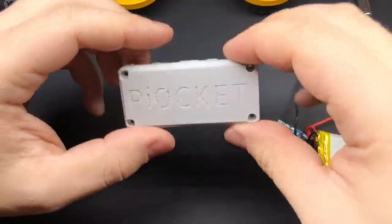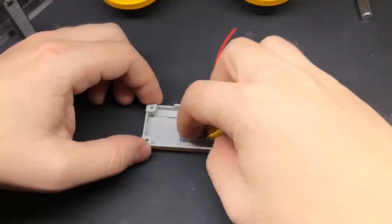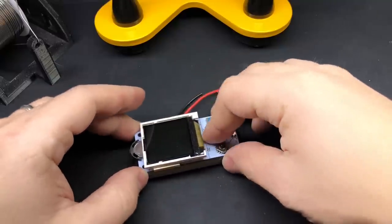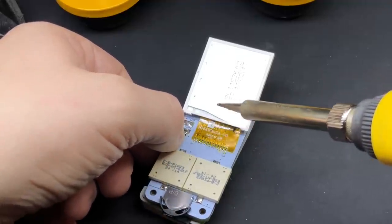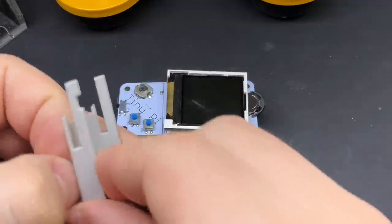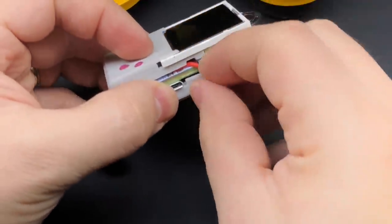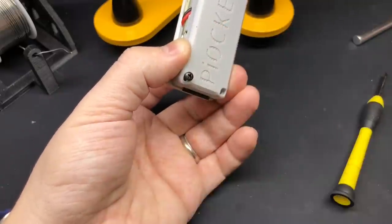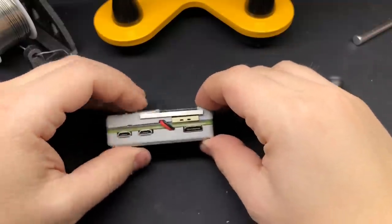The case is actually optional — you can use it just fine as it is, but it's much nicer with it. He's got STL files you can download to print it out yourself, but he also sells kits that include the case. The battery charger just slides and snaps into place, you can set the PCB on top of it, then we'll attach the power wires to the PCB. Once you do that, you can slide on the face plate with the 3D printed button extenders, screw it in, and then slide on the top part of the case.